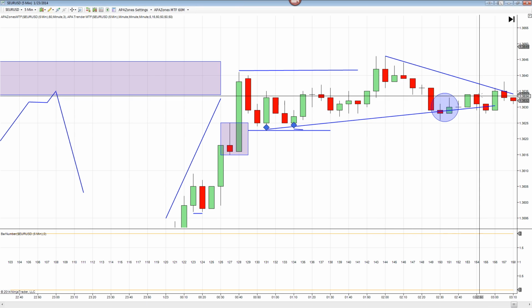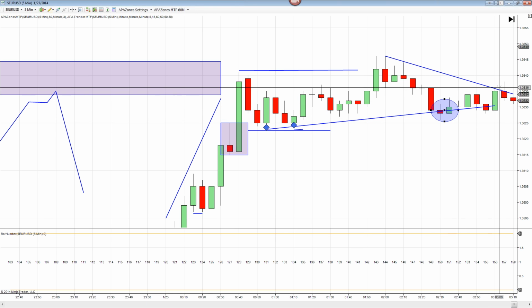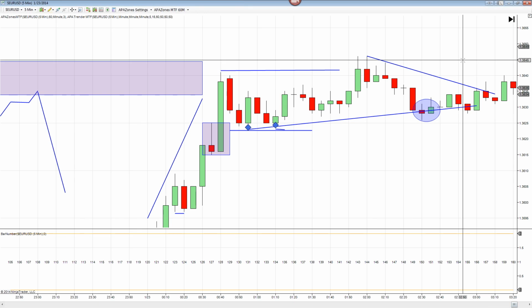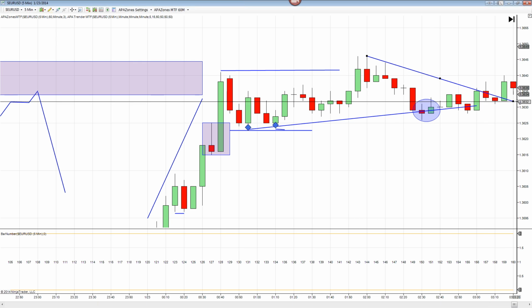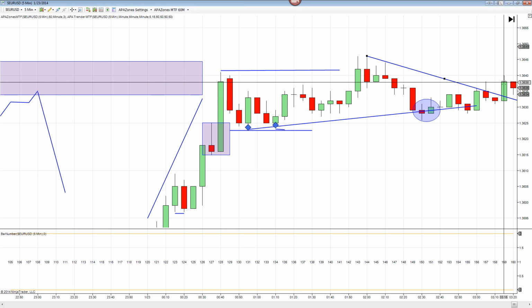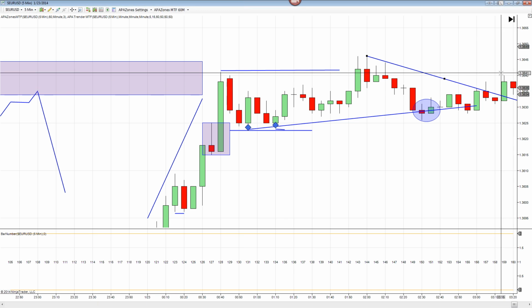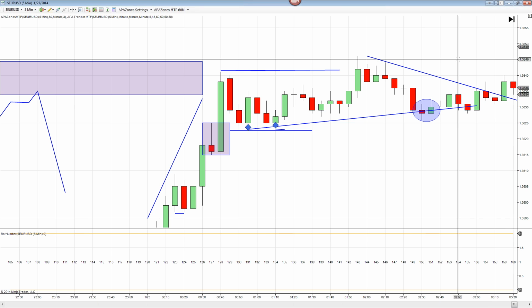All right, so if you did take a position off of something like this with a small stop, pay for your trade real quick, and let's see what happens next. All right, so a new high on this candle. Now this green candle here makes me feel like this trend line is starting to be broken, okay, because we've had a nice firm close above it. We've had an open above it and a close above that trend line, so I feel like we may see a little bit of an inversion there, but I'm starting to feel that trend line is being broken.